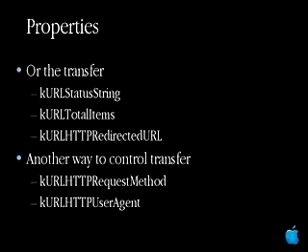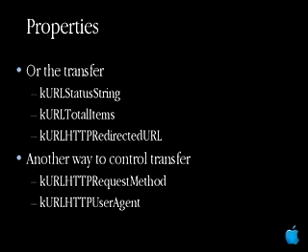URL total items is a property that's available if you're downloading or uploading an entire directory. It tells you how many items there are total. Those first 2 are both useful if you're displaying your own progress dialog. HTTP redirected URL, if there is a redirect, you can find out about it in this property. And the last category of properties is another way to control the transfer. If something is more complicated than just a yes or no question and we couldn't make it a flag, we made it a property instead.